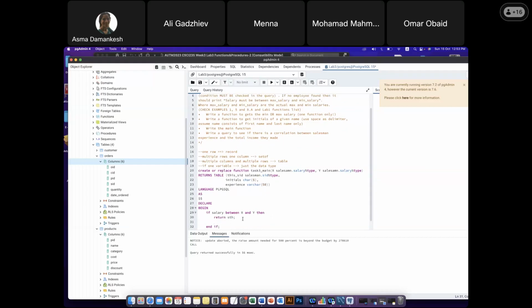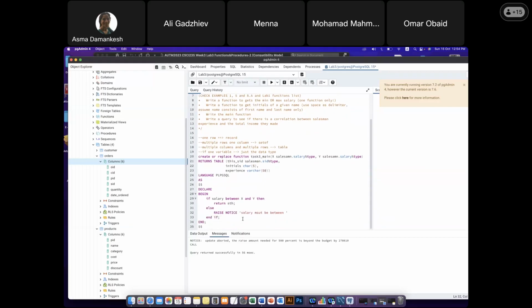Else, I raise notice saying that salary must be between something and something, and those somethings are min salary and max salary. So far, we don't know how to get them.